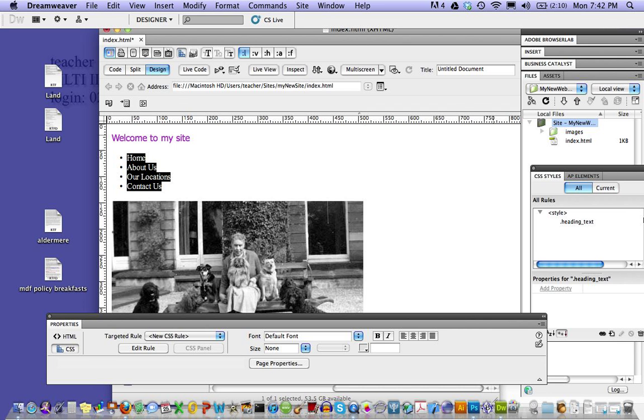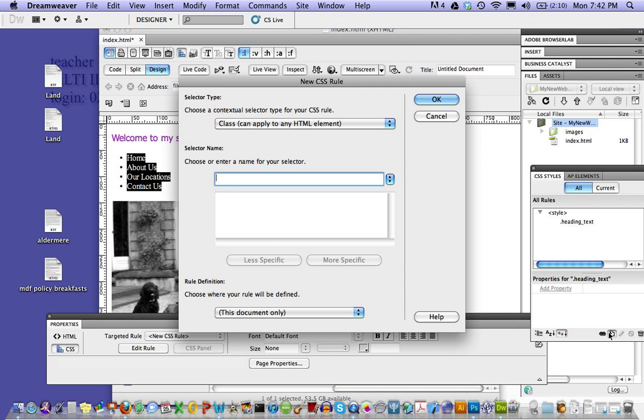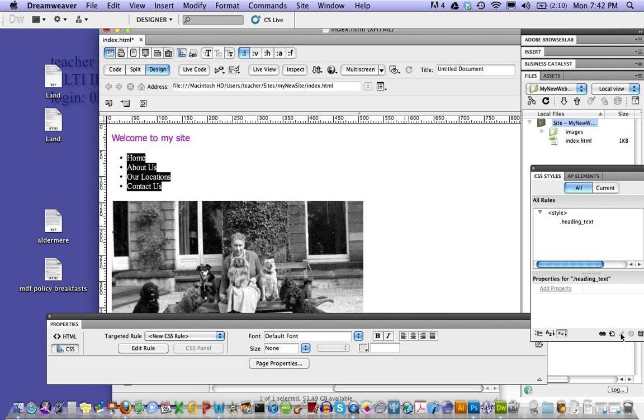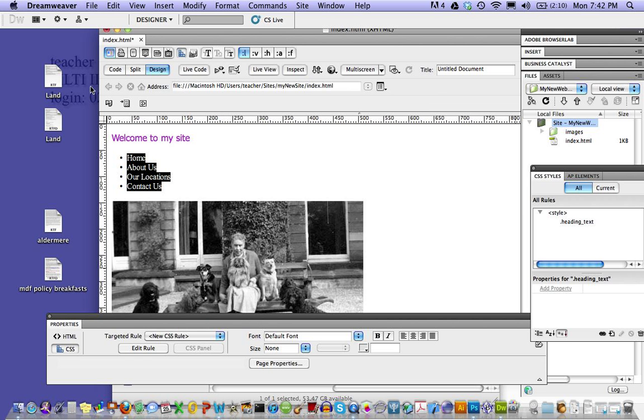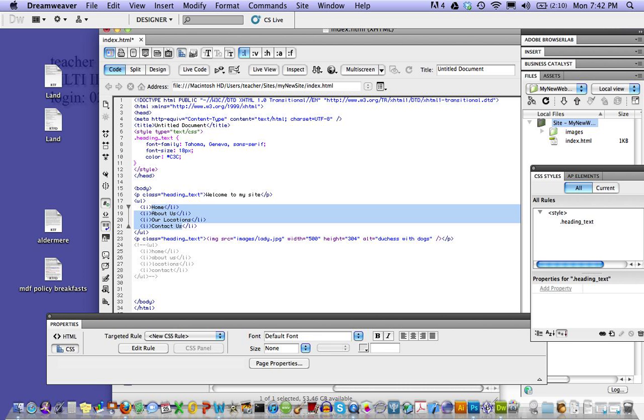The problem with associating style with a list is that it can be really difficult to make it work just using the plus button. It's not really all that easy to do in Dreamweaver, unfortunately, when it comes to lists. Let's go into the code view and let me just show you a couple things here that you can do.